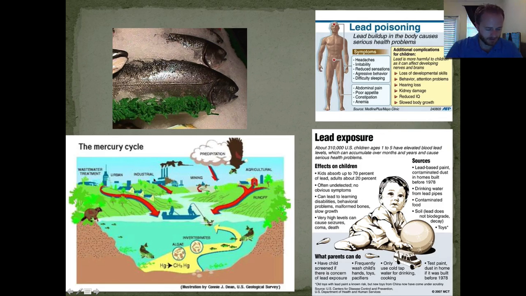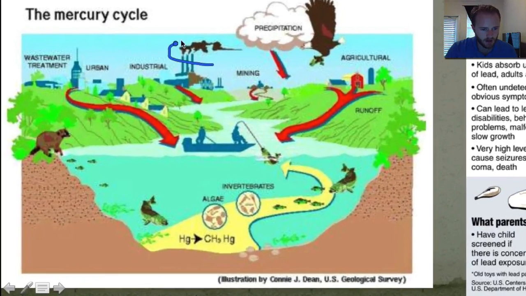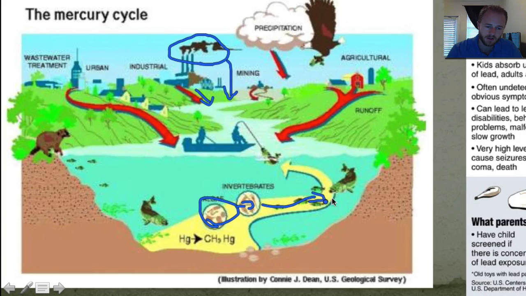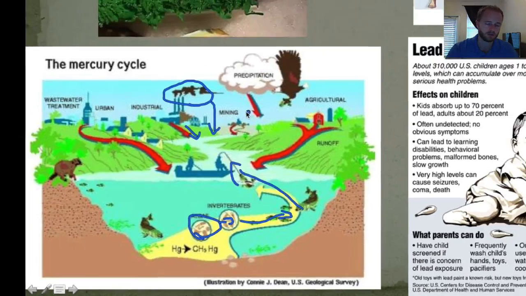So if we look at the cycle of mercury here, main source is by power plants, and as that settles down, because mercury is somewhat dense, denser than air, it settles down and eventually runs off into low-lying areas into water. And then there, it gets into the algae that then are consumed by different invertebrates, then are consumed by fish, and then are consumed by humans. So that's how it can accumulate within humans.